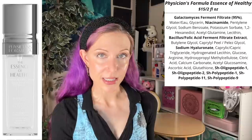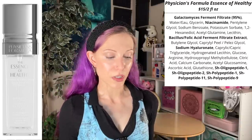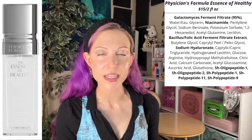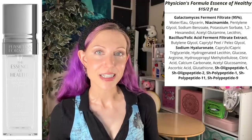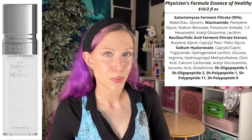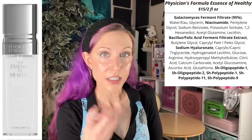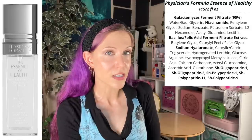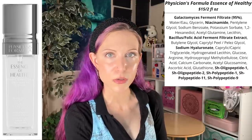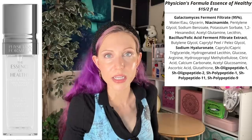One more mist: my favorite toning mist, which is so much more. That is the Physician's Formula The Essence of Healthy. I called this an SK-II dupe and I stand by that. I am so frustrated with Physician's Formula for not realizing how good of a product they have. It is a spray format that contains Galactomyces Ferment Filtrate, which is the main ingredient in SK-II. It has a very strong smell of that yeast ferment filtrate — you may not love the smell, but I loved the results. It's so inexpensive. I feel like Physician's Formula has come out with a few hits over the years and they discontinue them or make them hard to find.